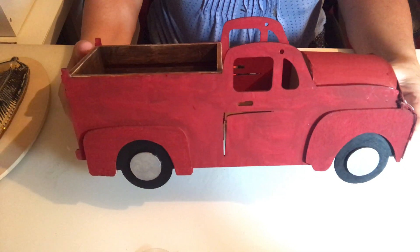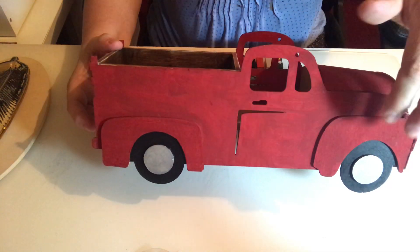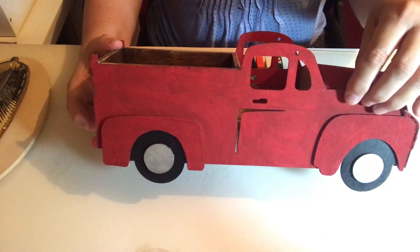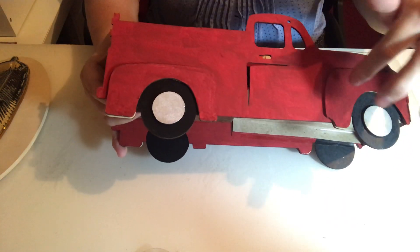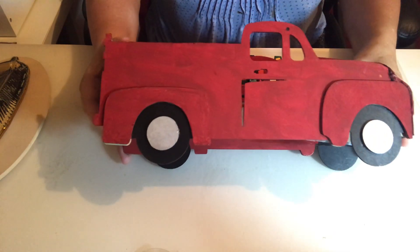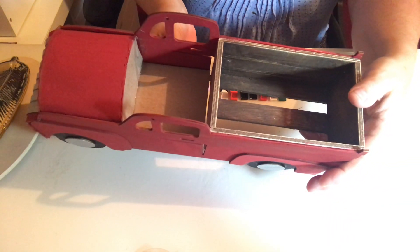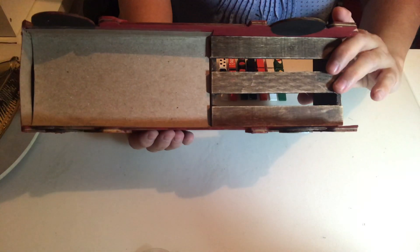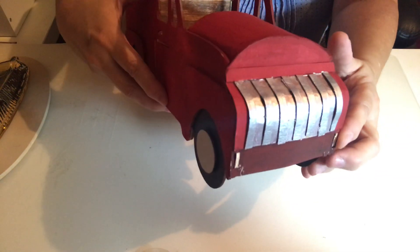Starting with this little red truck, made using the flat wooden pieces from Dollar Tree. I combined two of them together, and I had to take one and remove all the detail pieces to turn it around so I could use the other side the same way. I added one of those little crates inside, finished off the bottom, and made a little hood so it wouldn't stay all open. I also made a little grill out of some silver foil paper.